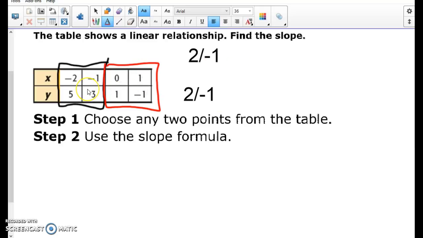So no matter which ones I pick, if you start saying that somebody else picked 2 different points on the graph, and that's why you got 2 different answers, that is not true. No matter what, you will end up with the same slope, no matter which 2 points you select to subtract from.